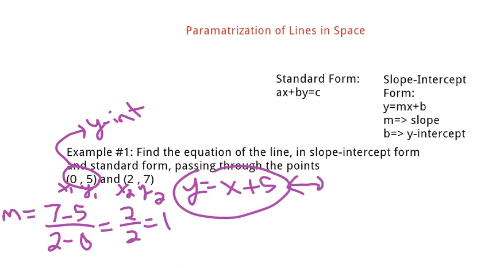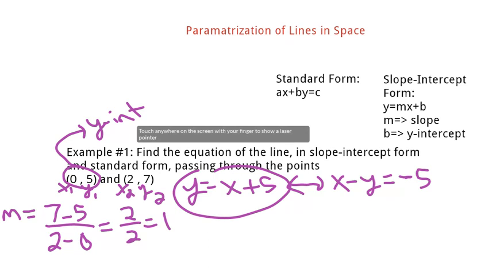And then to put it into standard form, actually all I have to do is move the x's and the y's onto the same side and get any numbers that are by themselves, any constants away from them. So in this case I would subtract y to this side, subtract 5 to this side. I have the variables on one side equal to a constant, and that's the standard form.